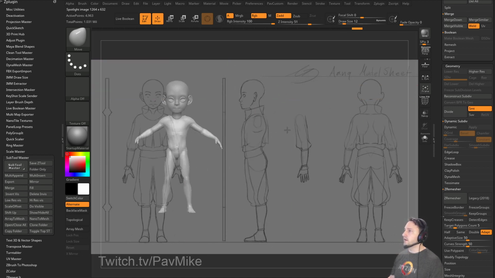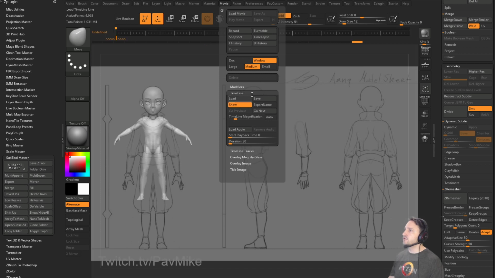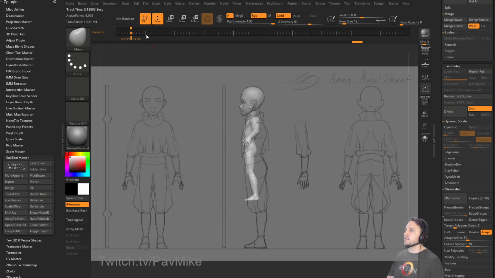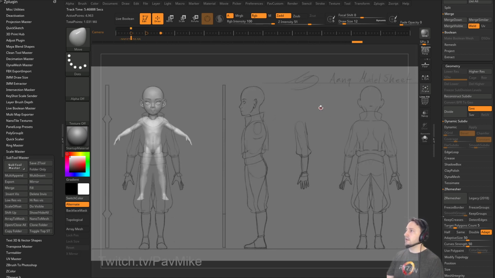So we've got our head, so we'll line our head up like so. Then we're going to go in here to Movie, Timeline, Show. I'm going to set this timeline and go to the side here. I think that'll be fine, set that, and then I'll go to the back here, and I think that'll be fine, and we'll set that. Now I can use my arrow keys to go between these views.